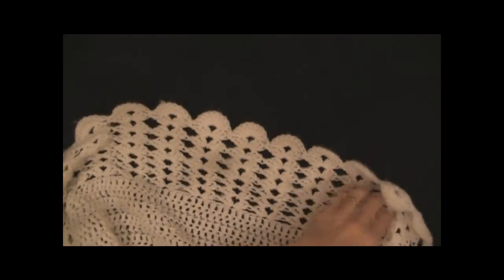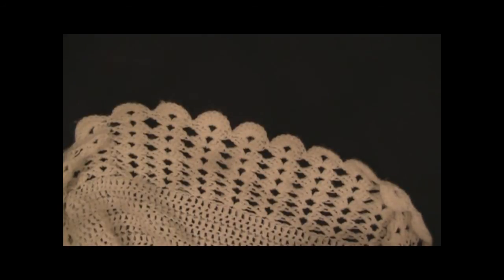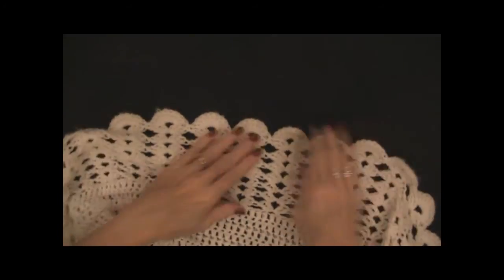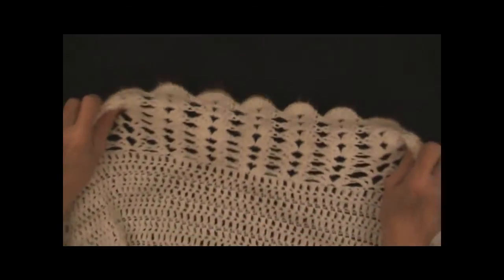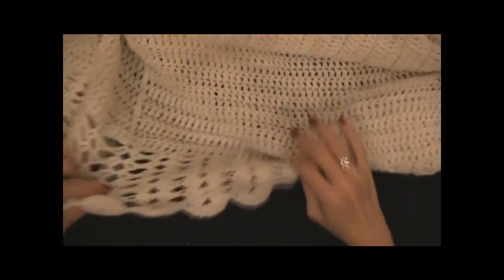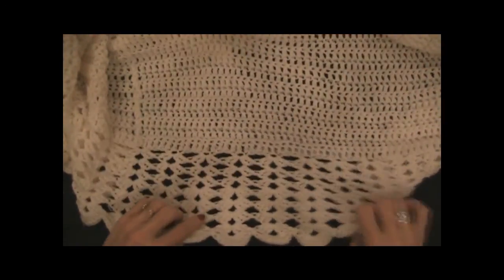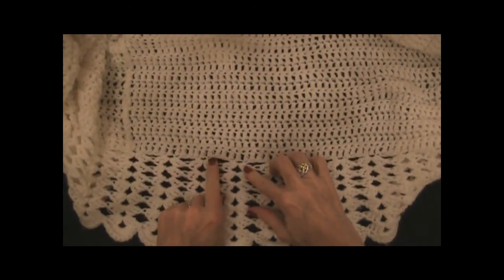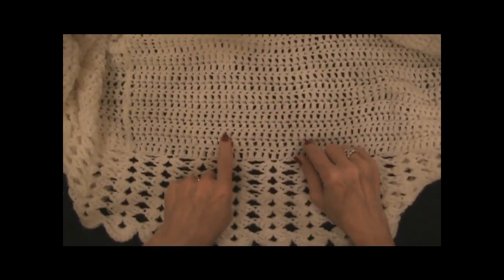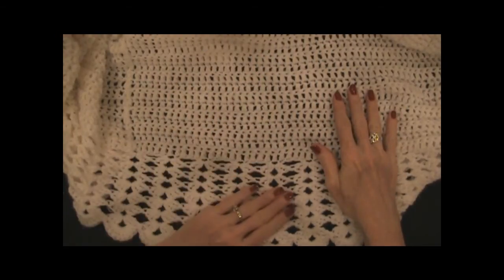Let me show you this first. This is a part of the shell edge jacket right here. It's a little bit worn here, but you can see right here, all of these double crochets. Let me get it so you can look at it from the right side. Down here is my starting chain, but all of these rows were worked in the back loop, and it gives it a nice little texture.